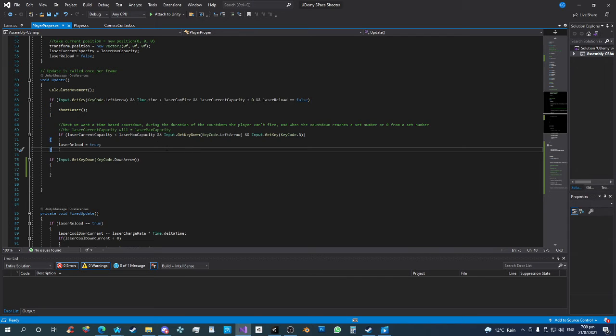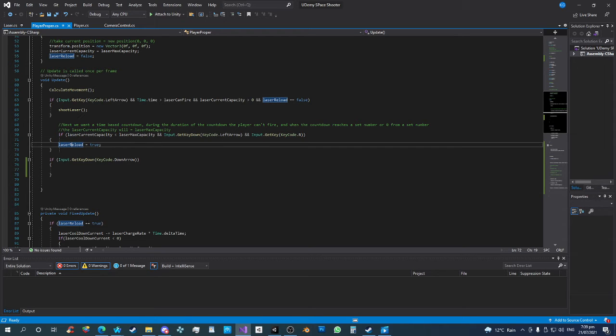The basic concept here is that as long as the magazine for your laser isn't full, so as long as the laser current capacity is less than the laser's max capacity, you can press R and left arrow to engage a reload function.